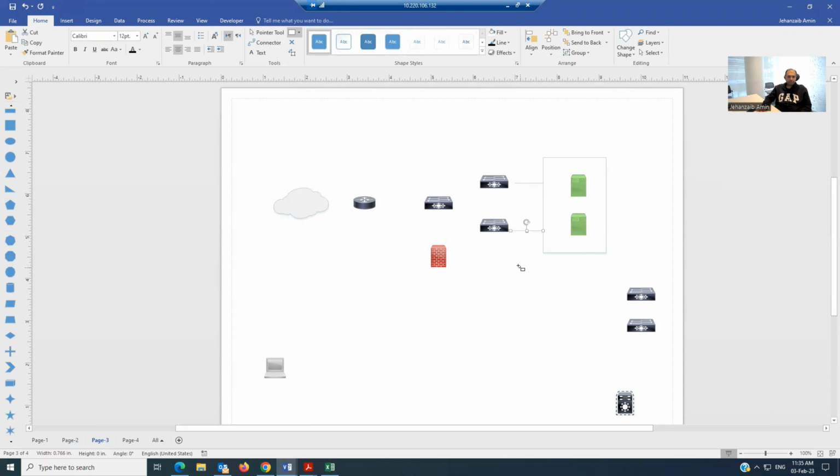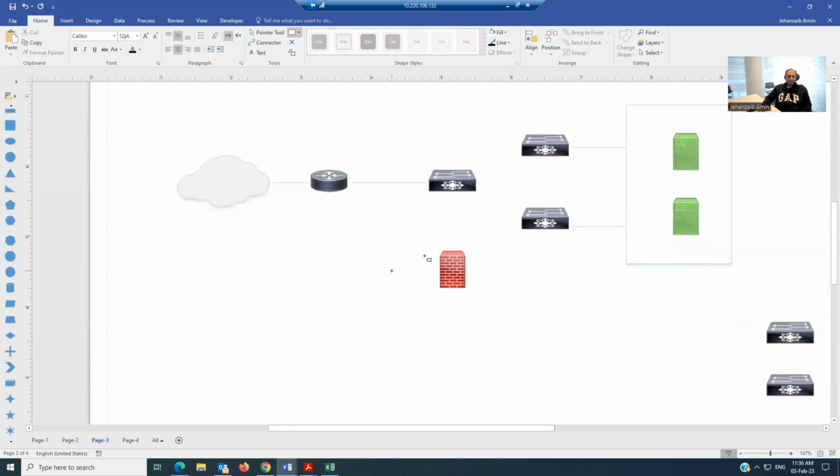My switch is this way. Okay, then I will connect it this way, and this is connectivity with my internet cloud. Okay, and then my switches are connected this way. Sorry, I'll do one thing. I'll use the line for me.